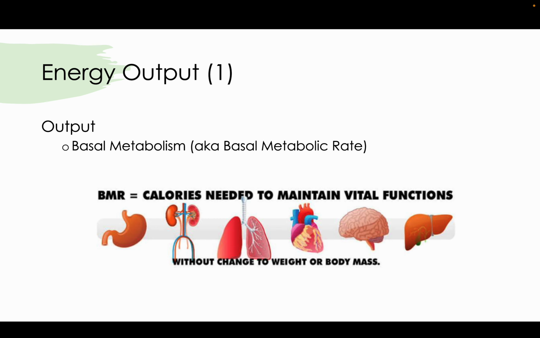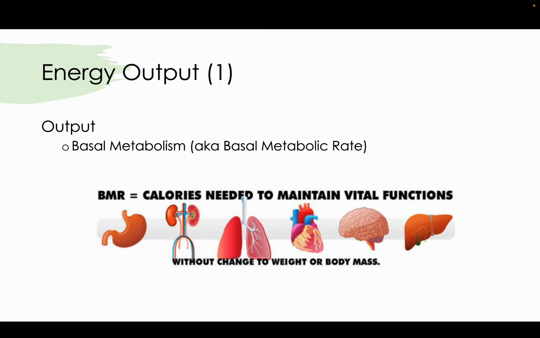It's essentially the minimal energy required for our bodies to support themselves in a fasting, resting but awake, warm state. This is the energy required by our organs to keep us alive, like your heart beating, breathing, and your brain activity, and all these things going on in the background. So to speak, they do require energy. This is the largest contributor to energy output at 60 to 80% of the total energy used by our bodies.